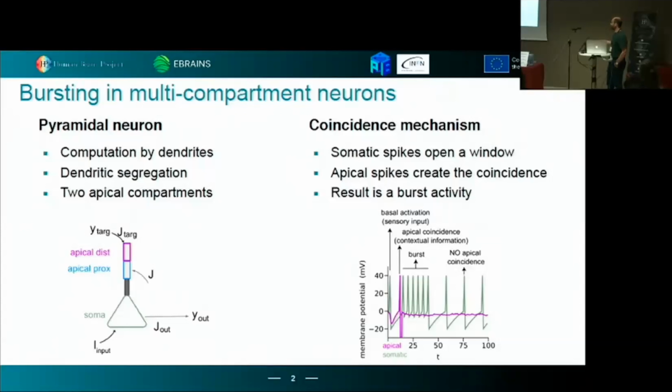And this architecture allows us to implement this coincidence mechanism, also seen in data by Larkum, for example, in which the somatic spike can open a window of some tens of milliseconds. If we also have an apical coincidence spike from the apical compartment as a confirmation, then in this time window, instead of a single spike, we have a high-frequency burst of spikes.